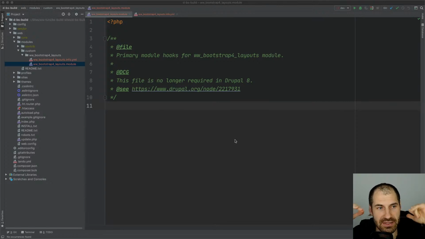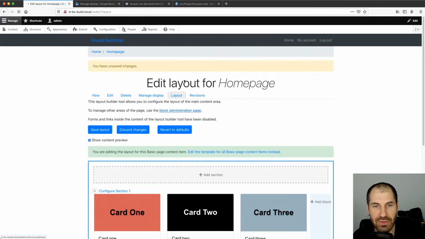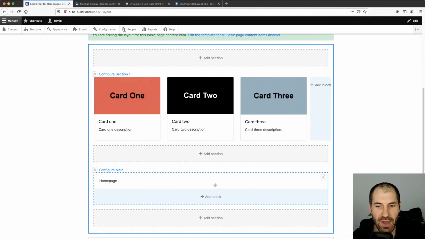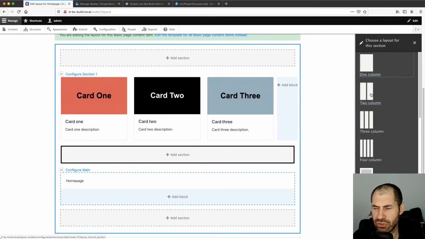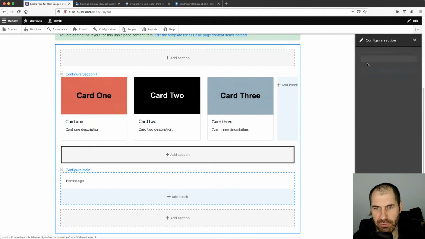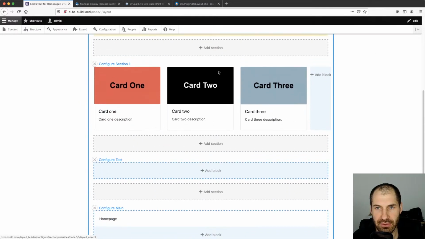So what I want to do now is reuse a layout. We're going to copy and reuse a layout, so let's go back into here, go back to our site and click on layout. Okay, so here is the website that we made previously. Let me add in another section, and I'll put in a 1-column. Call this one test because we're not going to be using it. So if I chuck this one in, and see, I can't even move these things. All right, forget that for now.